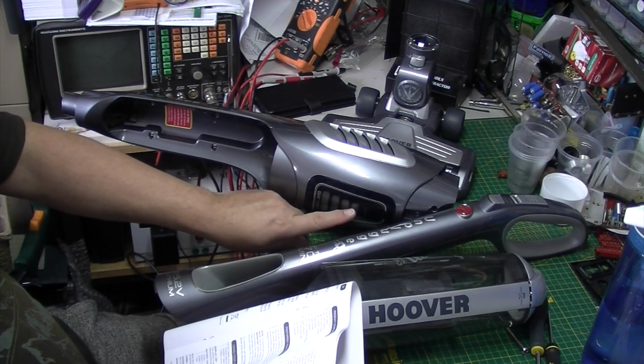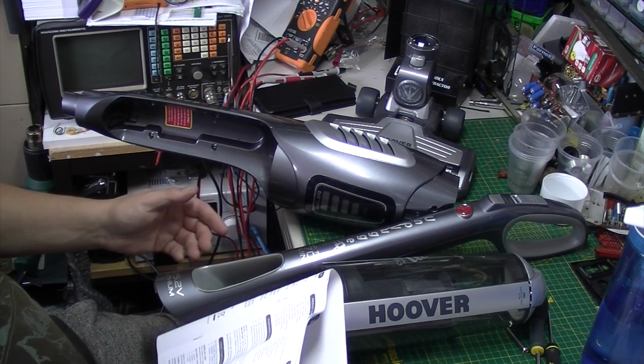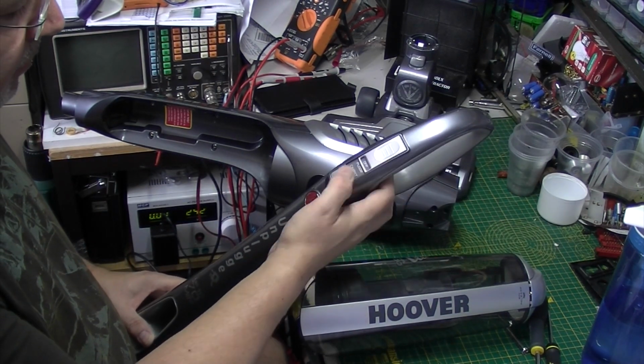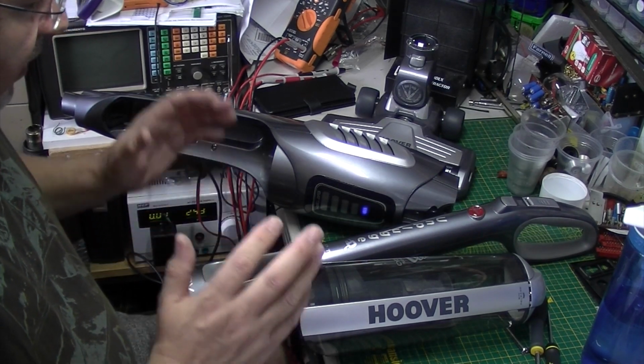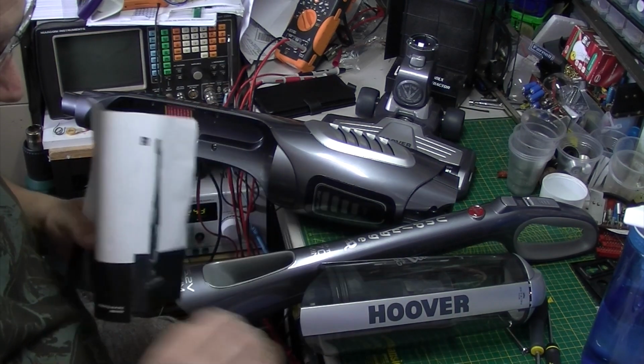And these other lights apparently only light in the carpet settings. There's two settings on the handle, floor and carpet, and turbo. So there we are. That's pretty much it for now. I'm going to wait till it charges up and then we're going to give it a test.